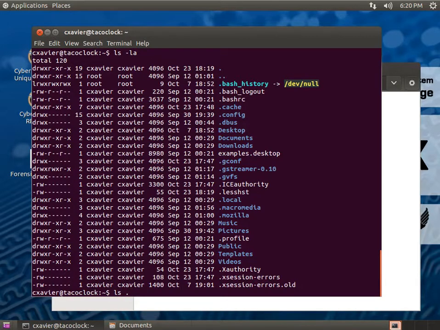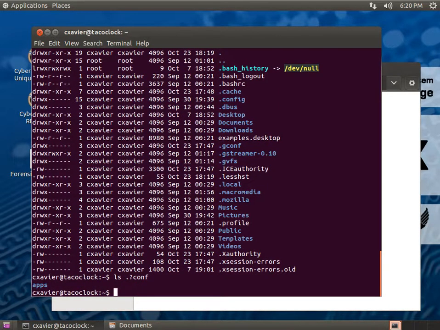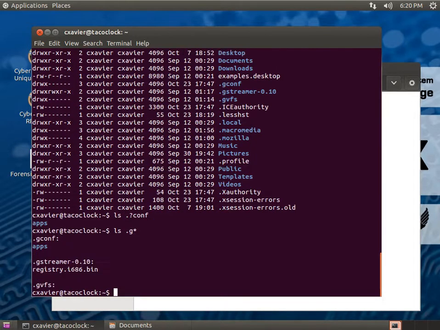So dot question mark conf. And what it did was it lists the contents of the .gconf because there's only one file. But if I do ls .g star, then it lists the contents of each of the directories and it lists the files, all that start with G. You'll use wildcards a lot.